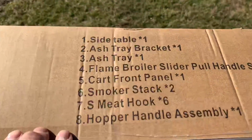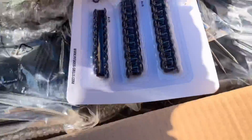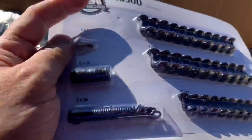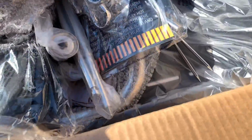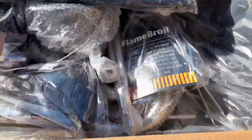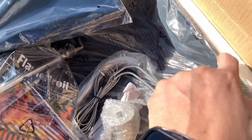All right, guys, after opening the box, it has all the things that are listed in the box. Here's what it looks like: the front panel, and all your screws and stuff that you are required to use. And it comes with the rest of the stuff: your hooks for hanging meats. Oh, and here's the side shelf right here, guys. This is the entire side shelf on the right side.